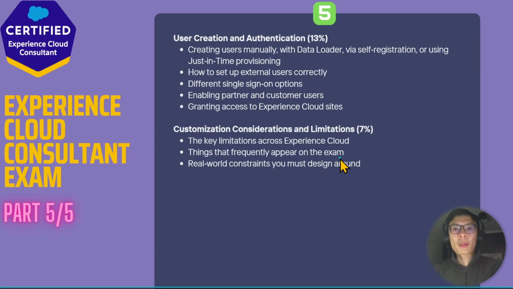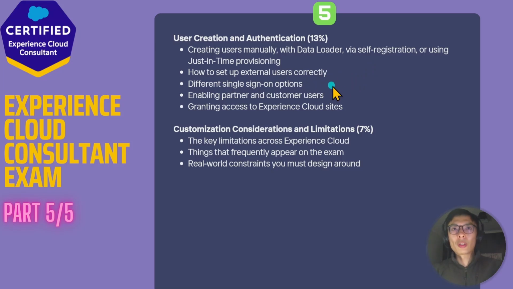And that wraps up part 4 of the Experience Cloud Consultant Preparation series. We've covered sharing, visibility, and licensing, which are some of the most important concepts you'll encounter. In part 5, the final video of the series, we'll bring everything together by covering user creation and authentication. We'll go over how to create users manually with Data Loader or using self-registration or just-in-time provisioning. We'll go over how to set up external users correctly.